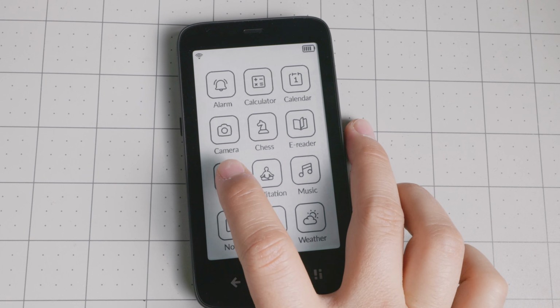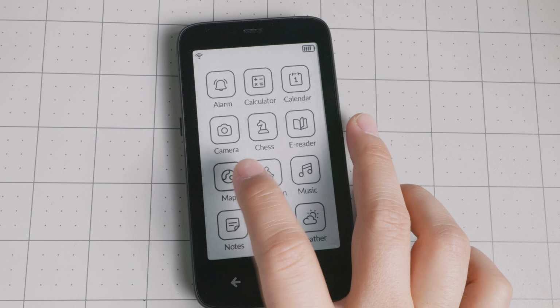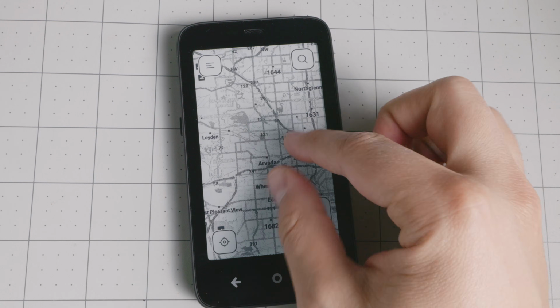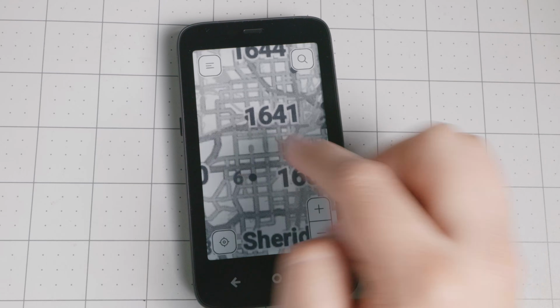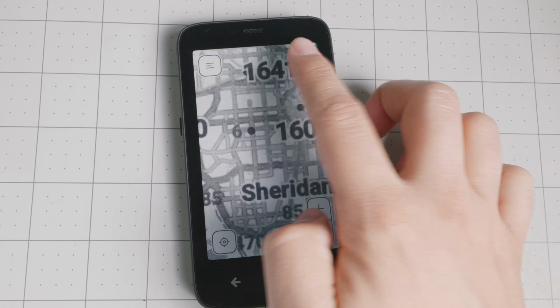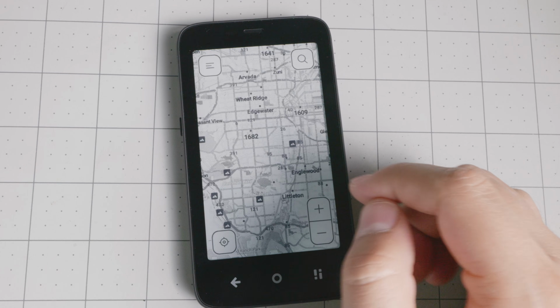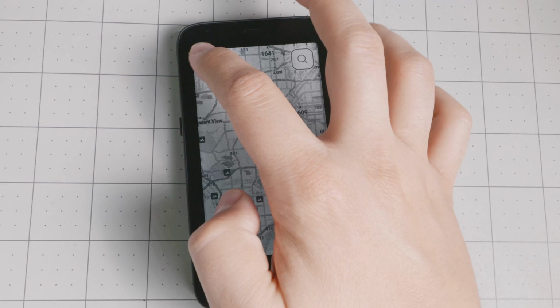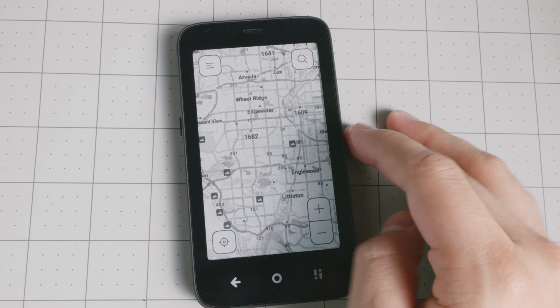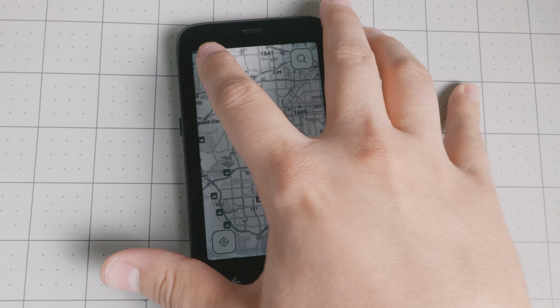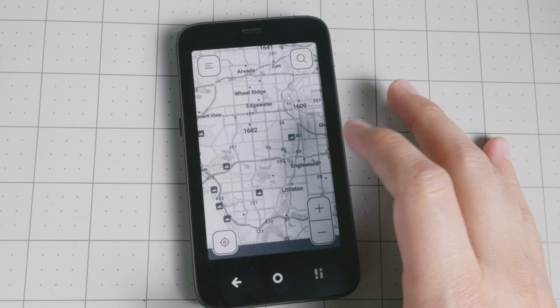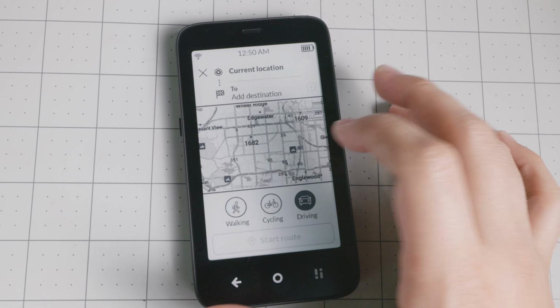But the big premium upgrade that they have done with this update is the maps. Before, you used to have the maps and you used to be able to navigate and look around and search and do all of those nice things. However, you did not have the ability to get guided navigation, so voice turn-by-turn navigation in different languages. And now you do. And you can also add different destinations.